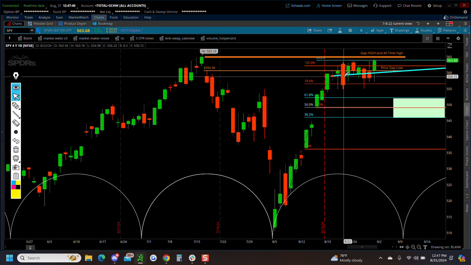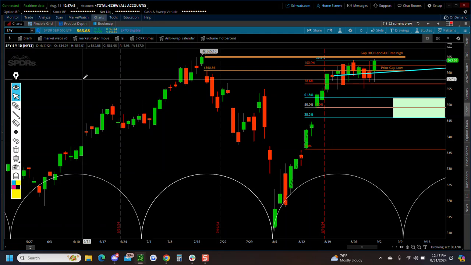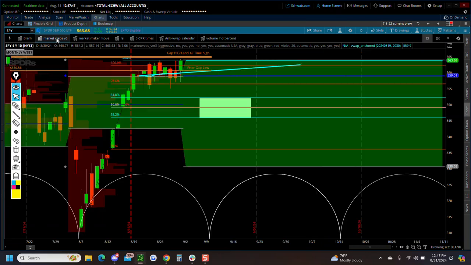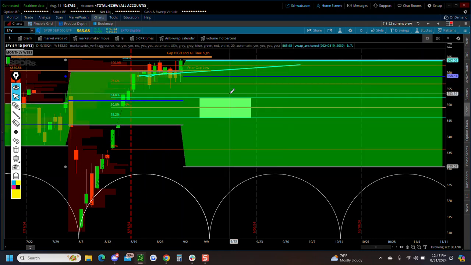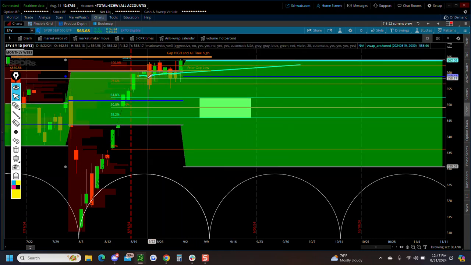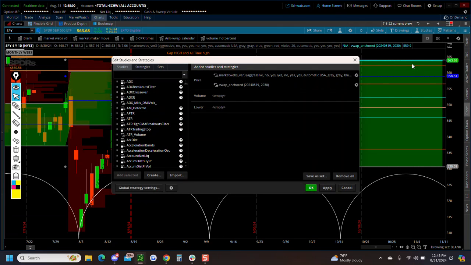One last thing I'm going to talk about is this trend line I've got right here. Basically what I had on the market webs, I'll put that back up real quick. On the daily time frame, there's a study that can only be used on a daily time frame, and this is the anchored VWAP study. If any of you want it, leave me a note down in the comments with your contact information, and I will send you the study.